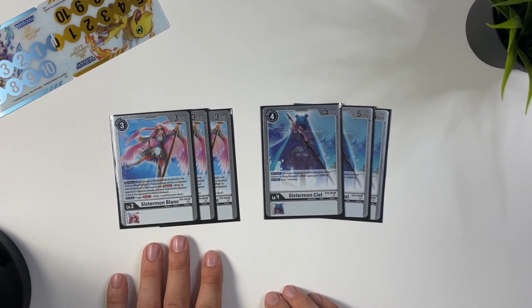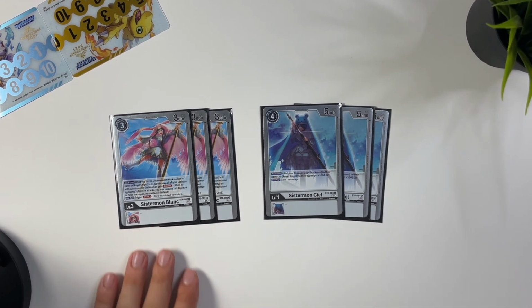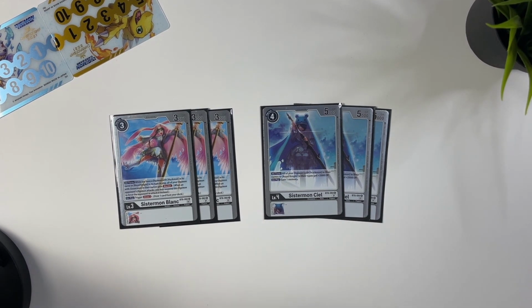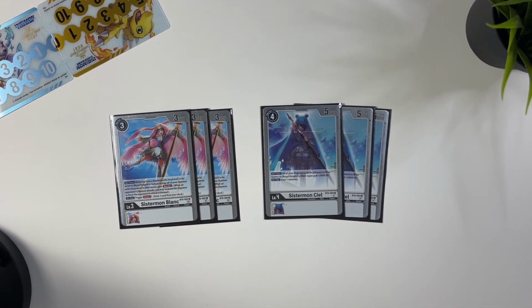If you have multiple Blanc out, if you have Seal and Blanc out, they all become blocker, which is really handy. And the on-play effect of Systemon Blanc is to draw 1. So when you're breaking at the beginning, play, draw. I actually like to play my Systemons nice and early, just to apply a bit of pressure, because they can be revived from the trash with your Judgment of the Blade as well as your Jesmon.